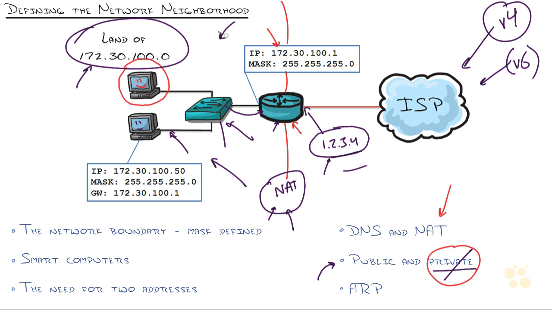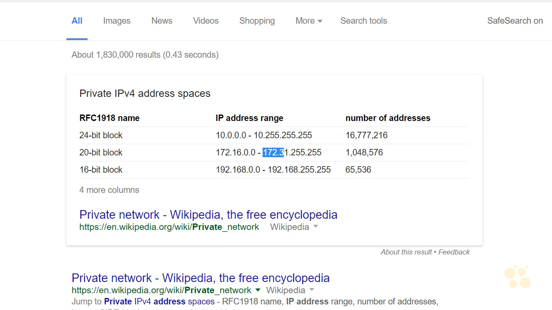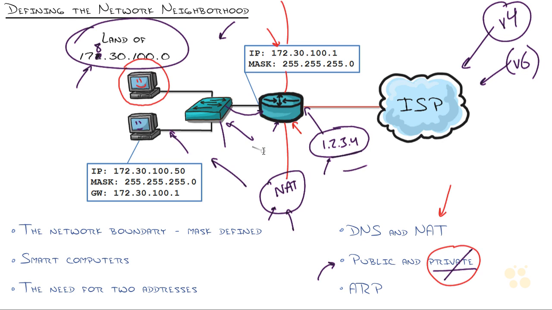We can do virtually anything that we want. As a matter of fact, can I blow your mind for a second? We can use public addresses inside of our house. We can use public addresses that we don't even own. If I wanted to say, you know what, I'm feeling kind of wacky today, let's make this the land of 178.30.100.0. And I bring this up and I go, well, actually, that's outside of the private address ranges that exist. So now I'm using public addresses. Will it work? Well, actually, yes, it would. If I'm using NAT, I can translate these guys just as well to this 1.2.3.4, and it'll work.